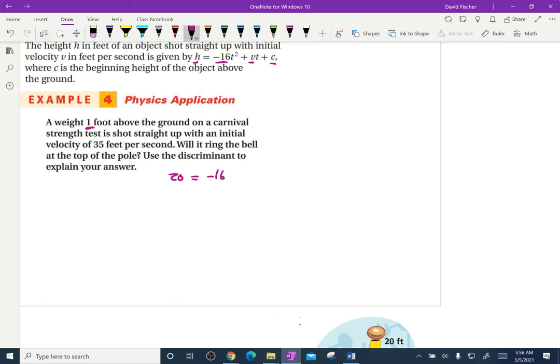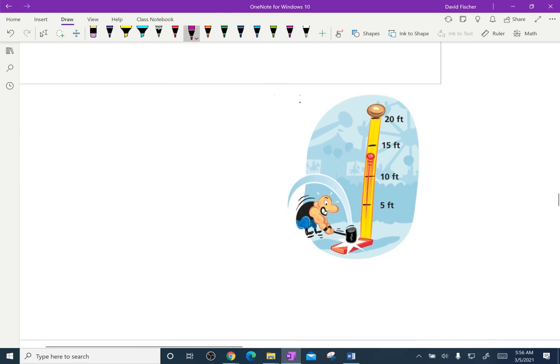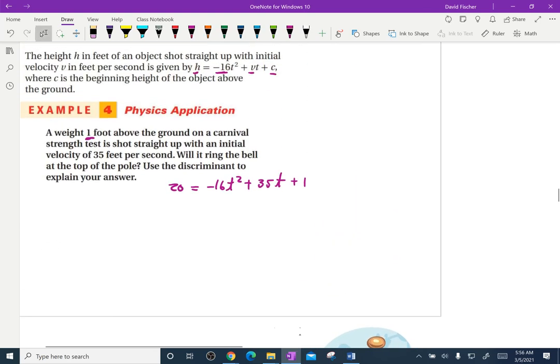Equals minus 16t squared plus our velocity, which they said is 35 feet per second. So it's going to be 35t. And then we have the height of the platform. It's a foot off of the ground, they said. Okay. So what do you want to do? Let's get everything over to the left side of the equation. So that's going to be a plus 16t squared. Going to get that 35t over there to the other side. So that's going to be minus 35t. And we get that 1 over there, which would be minus 1. So that's going to be a plus 19.